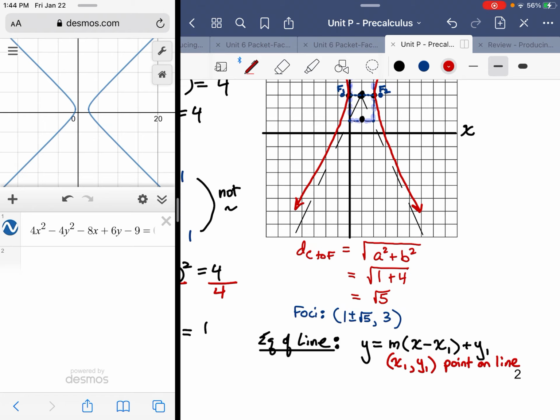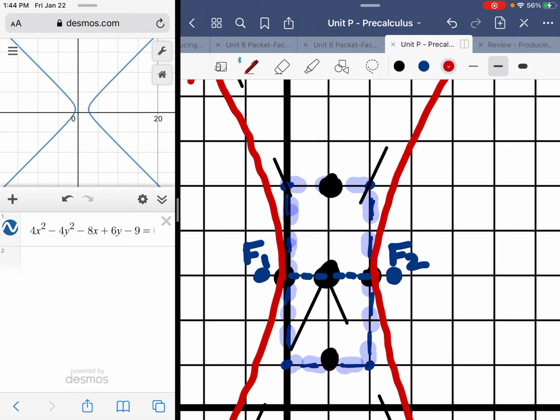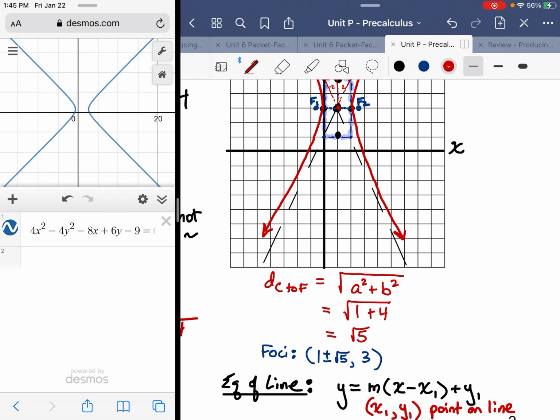All right. Now, a point that's going to be on each of these asymptotes would be the center. That's a perfect opportunity. Now, all I would need would be the slope. So change of y over change in x, as you know. So we're going this away and we're going this away. So one slope, if I go up 2 over 1 to the right, would be 2. The other slope, up 2 over 1 to the left, negative 2.